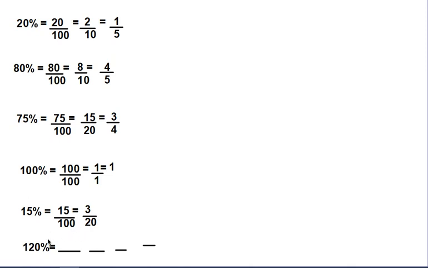Our last example is 120%. Now 120% will be 120 on 100. Here we have 0 at the back of the 120, and then we have 2 zeros here. So one of the zeros here will cancel this 0 here, and then we get 12 on 10. Yes, 12 on 10 can be simplified. So we take 2 to divide 12, and then we take the same 2 to divide 10. And then we get here 6, and here 5. So we have 6 on 5.